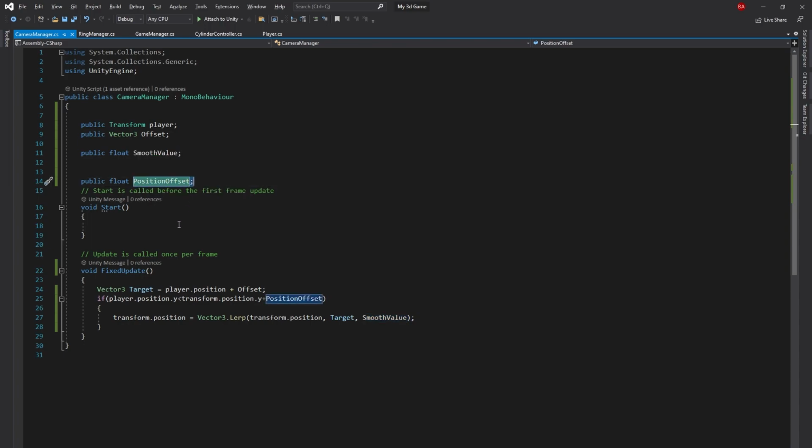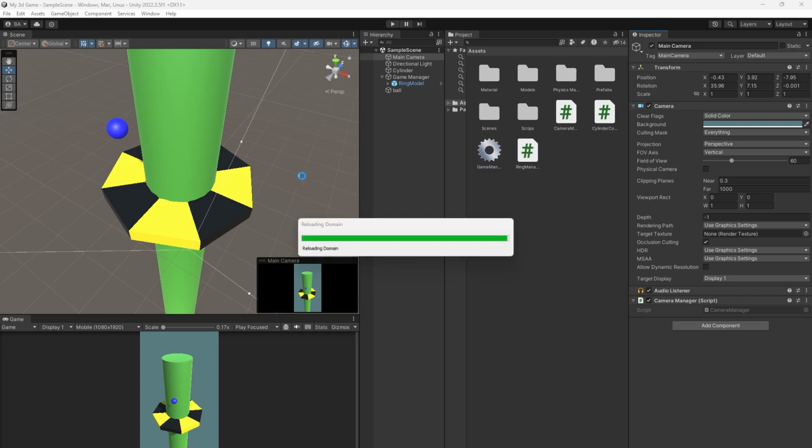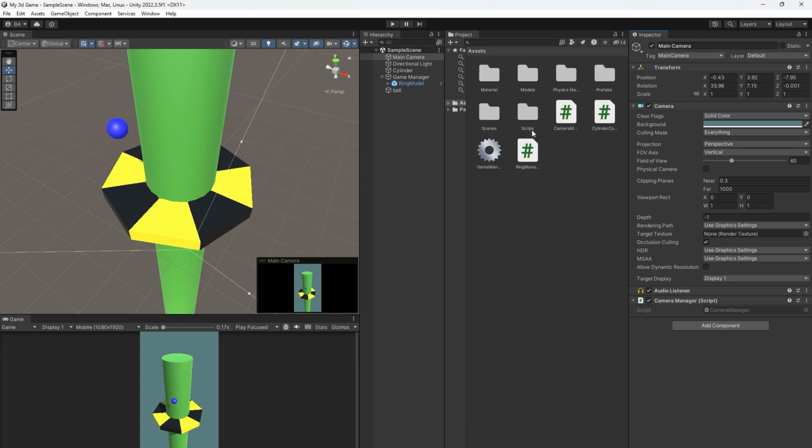I just calculate the target, what will be our target position. And after that I am checking if the player position is less than our target position, then simply follow with the camera. Okay, and nothing special in that.